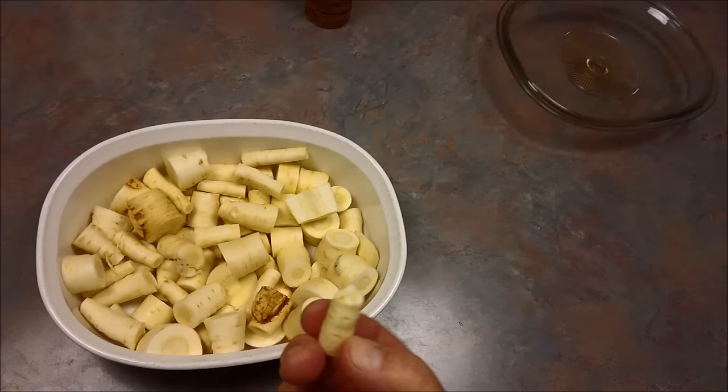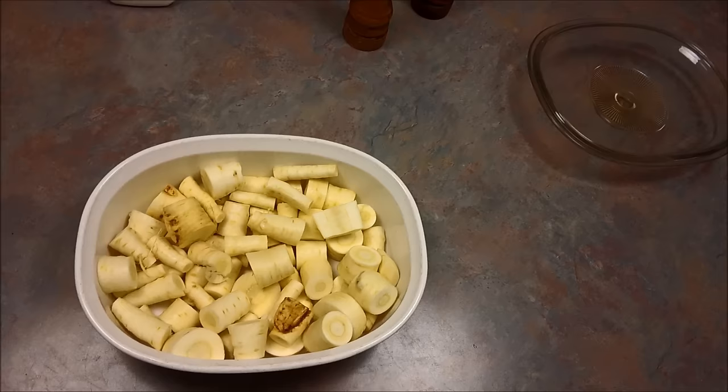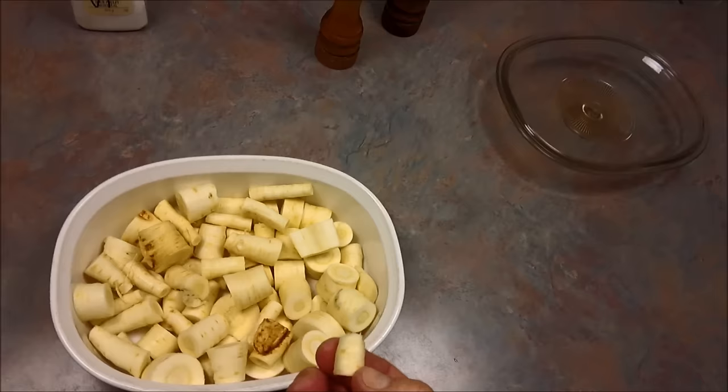This is going to be really interesting, what they're going to taste like when they get cooked up here. But I'm not putting any honey on them, duck fat, nothing. I'm going to cook them dry just with some salt and pepper, and we'll see how they turn out. I'm really curious if we get that molasses type sweet sauce on the bottom. I just can't believe how they taste like carrot. They're so tender. Tender but firm. They remind me of a carrot.